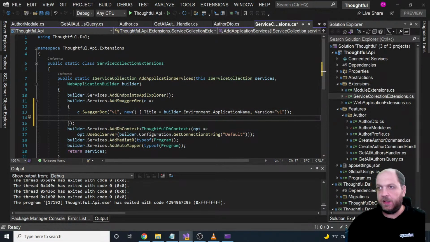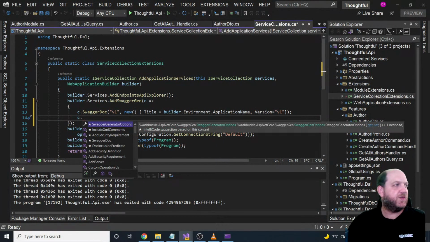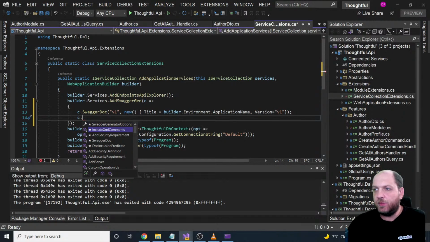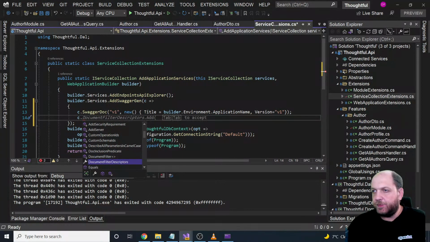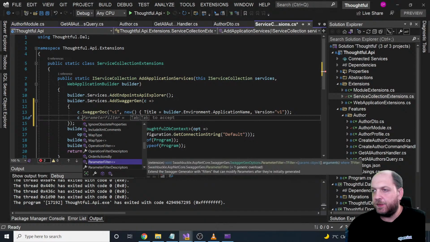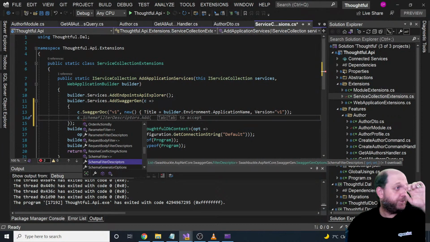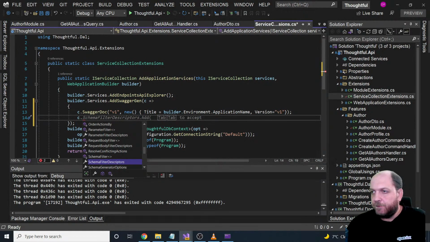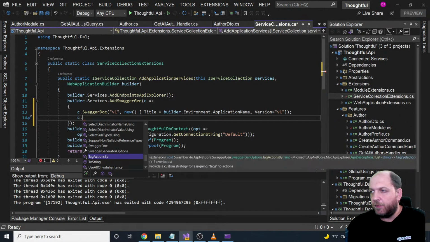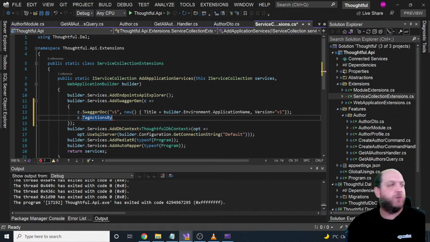But then I guess we can actually use tags. Let's see what we have here. Document predicate equals none, map type. There are a lot of things that we can use here. But I guess this is what we need: tag actions by.